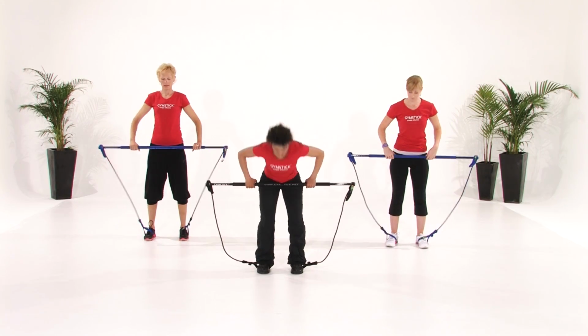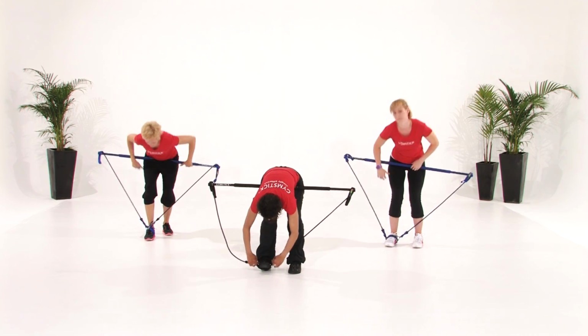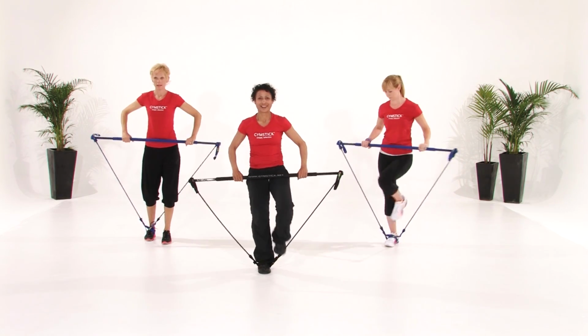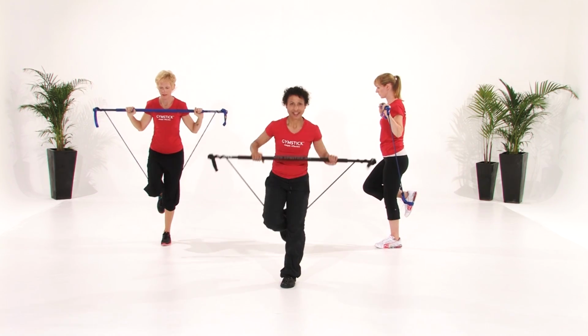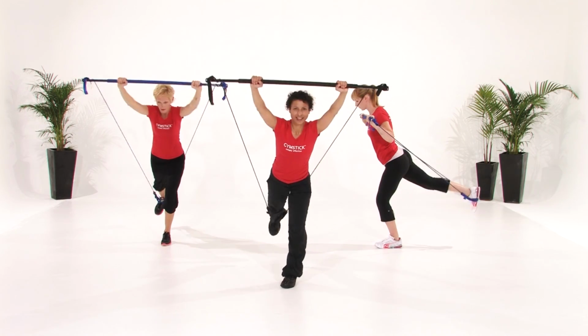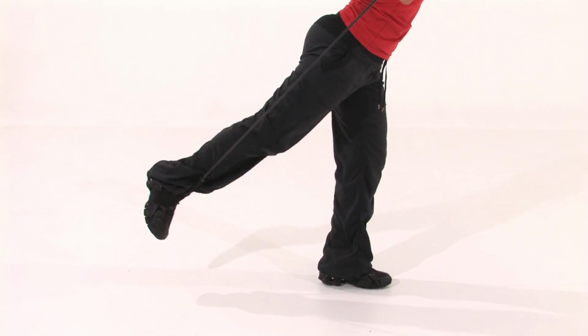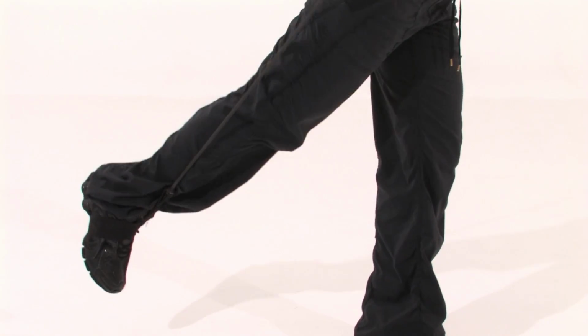Place the stick in the hips and transfer one band so that you have two bands around one foot. Step through the gap and balance on the free leg, lifting the banded foot off the floor. Kick the leg behind the body, trying to keep that foot off the floor. Fully straighten out the knee.